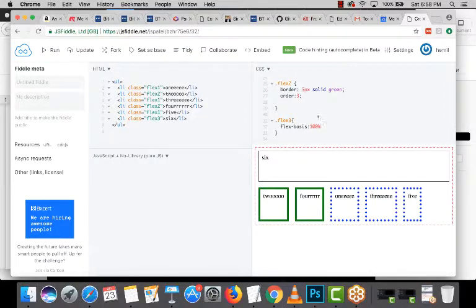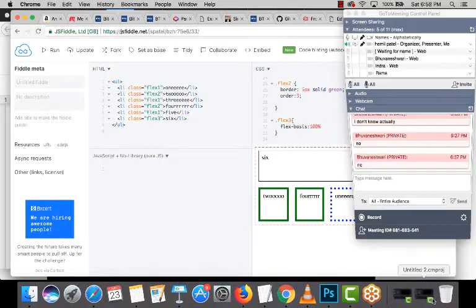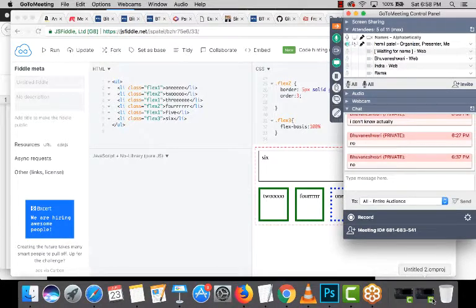Okay. And do you guys know why it's coming on the top? Why the 6 is coming on the top now? I changed this to flex 3 as a class. Any idea?